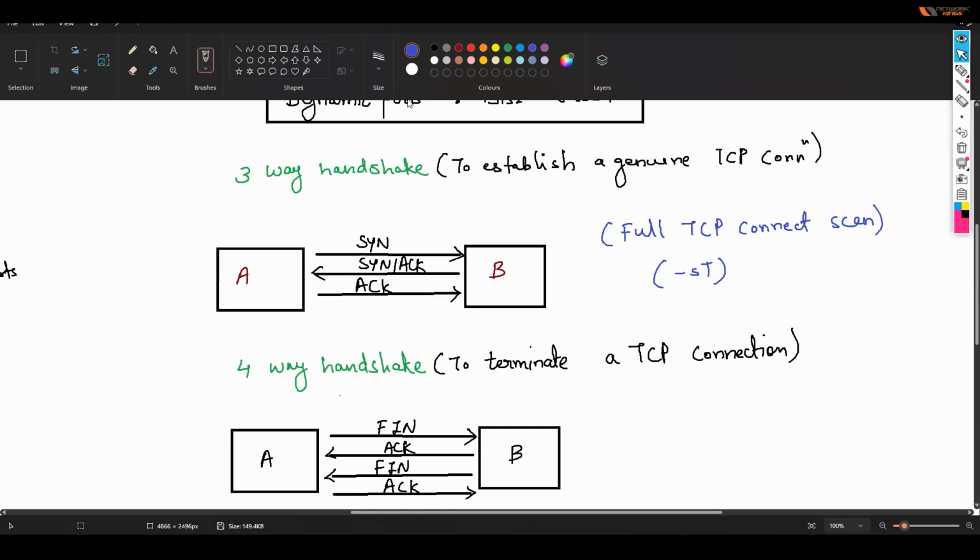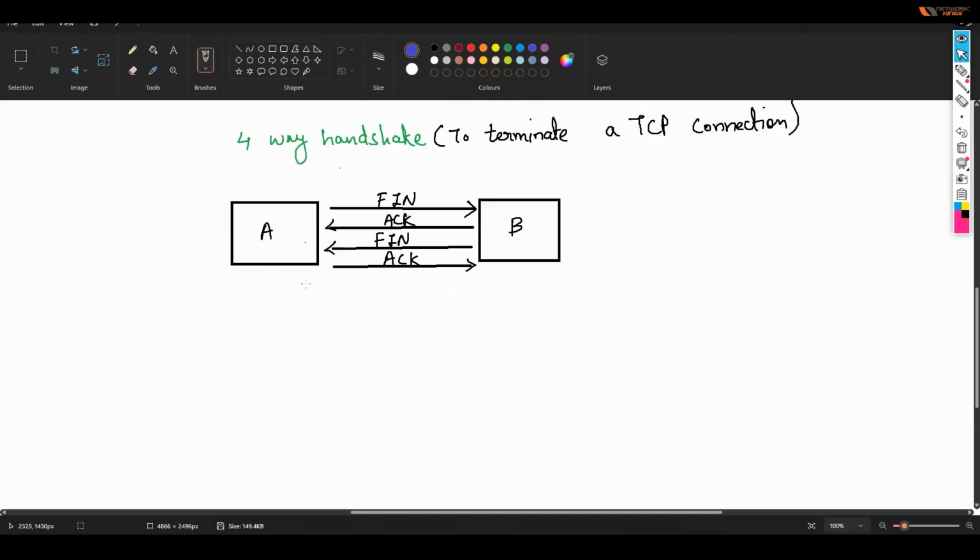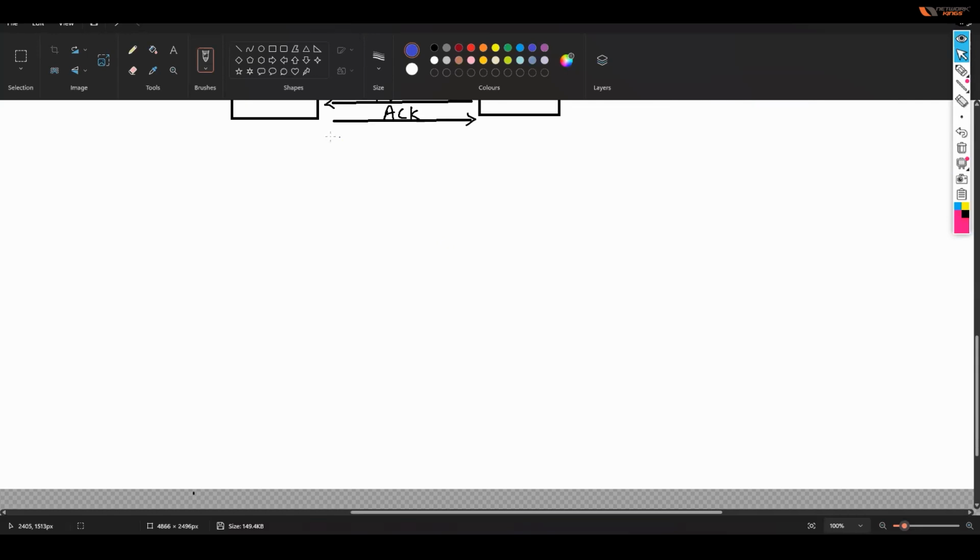Now there are a few other scans also, because sometimes there might be some kind of inline defense which might not allow you to do a three-way handshake on a particular port. So for that, we have some other options through which we can identify. Let's see what options are there.